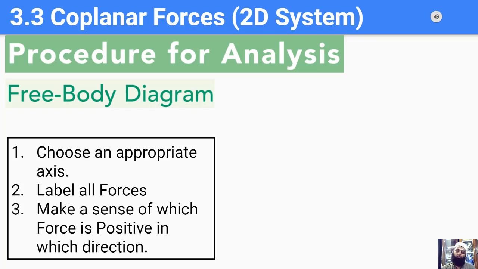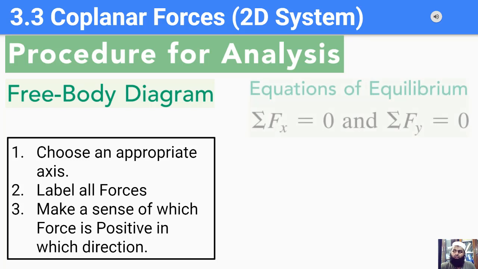So we have to make some kind of a guess about which direction these forces are going to be in. Either it's going to be in the positive x direction or the negative x direction, and later we'll see that this guess doesn't really matter for our analysis at the end, but we have to assume some direction in the beginning. Okay, so the next step is that we solve the two equations of equilibrium.